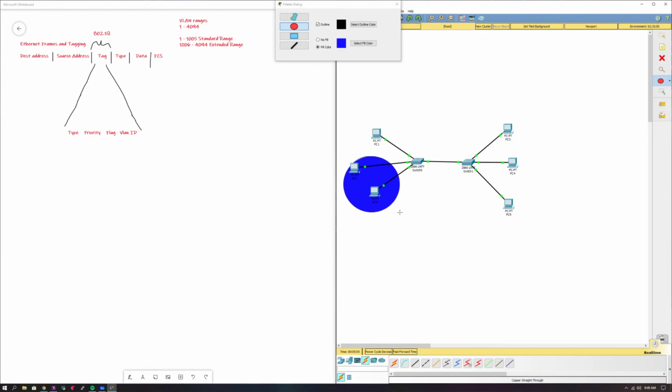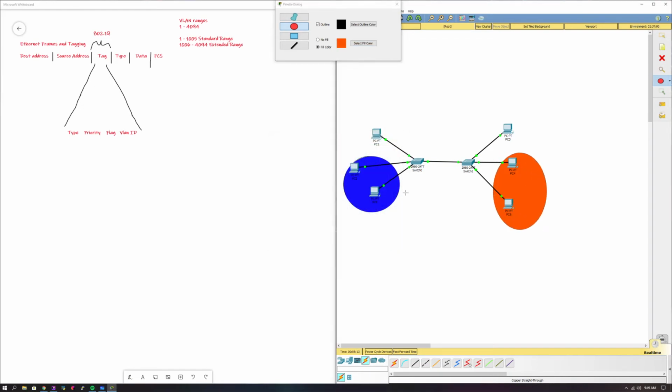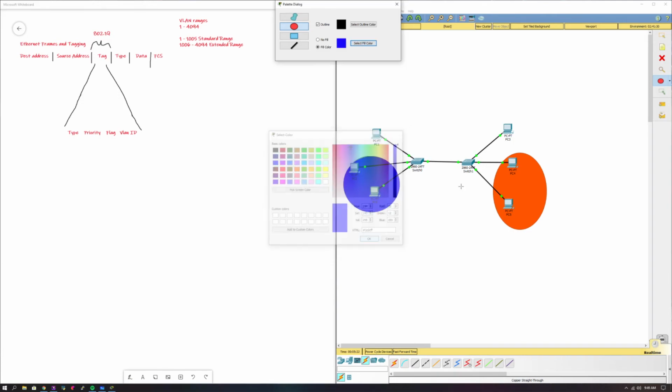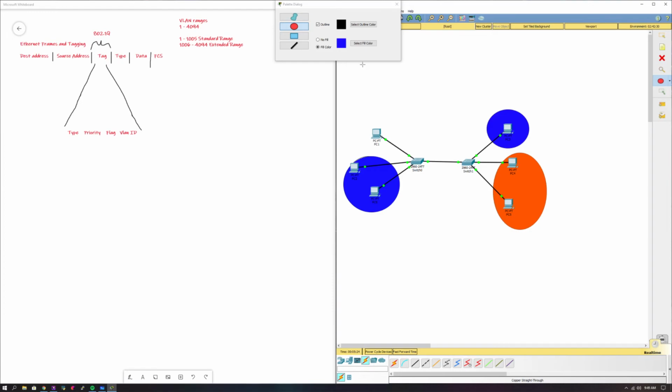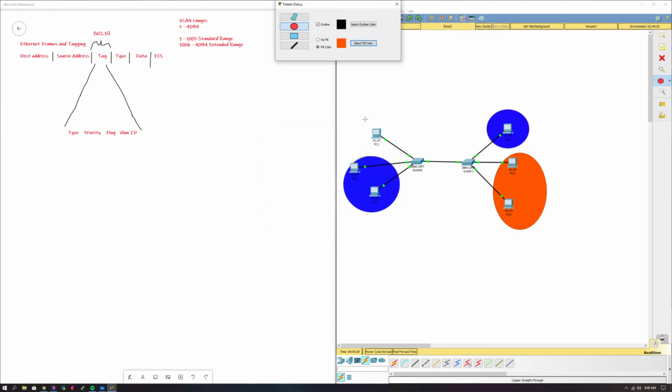So these two PCs are on the 192.168.10 network, and then we'll do orange for these ones. These over here are on the 192.168.20 network. We'll go back to blue. This one is also in the 192.168.10 network, and then we'll go back to orange and this one.